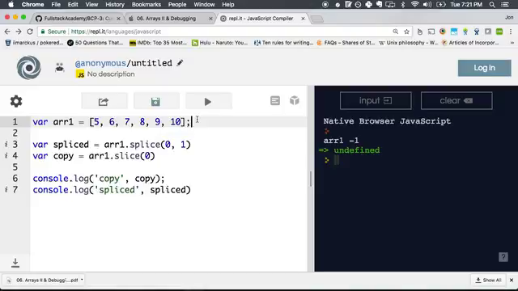Splice is going to start at NX0 and then it's going to go, right, it's going to, yep. Yeah. It's going to be the same as array 1. Well, what's the first element of the copy going to be?